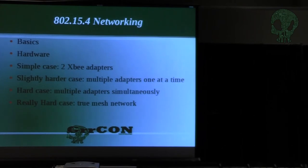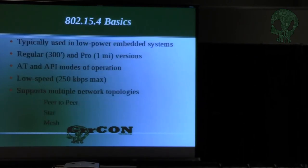All right, so let's talk a little bit about 802.15.4 networking. 802.15.4, sometimes called Xbee, or if you're doing mesh networking based on it, Zigbee networking. We'll talk about basics, some simple cases, and some slightly harder cases, and all that good stuff. All right, so some basics. Typically, Xbee is used in low power embedded systems. You can get different Xbee adapters. You can get regular ones that are good to about 300 feet, and you can get pro adapters that are good to about a mile.